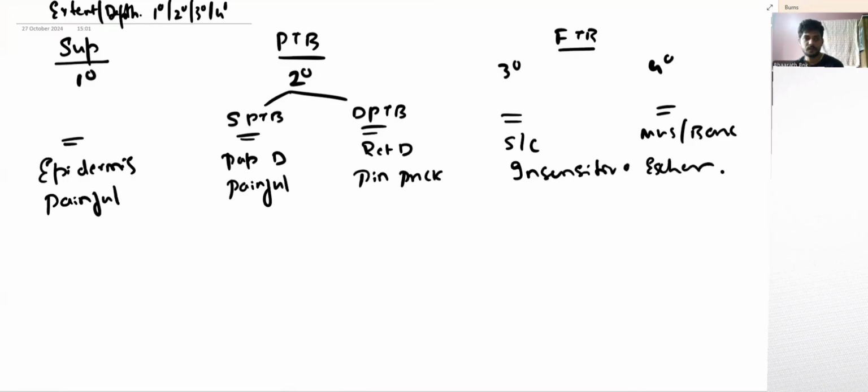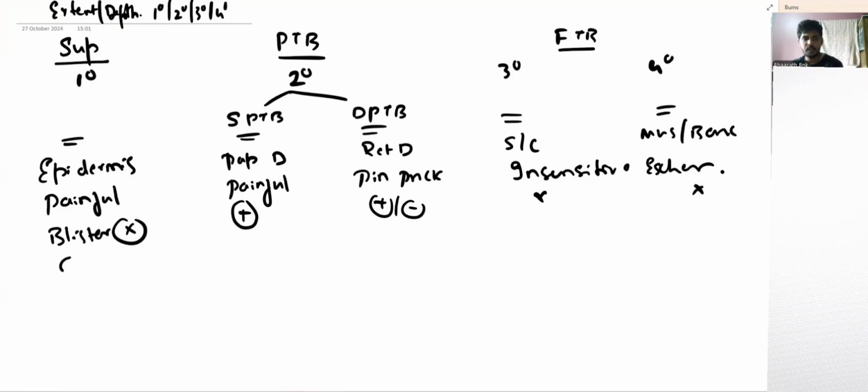Now a superficial burn will not have a blister, because for a blister to form, the dermoepidermal junction has to be involved, which happens in a superficial partial thickness burn, where a blister is formed. A deep partial thickness burn may have a blister, may not have a blister, depending upon the involvement of the dermoepidermal junction. If it is completely vanished, again there is no blister. Here there is no question of a blister.